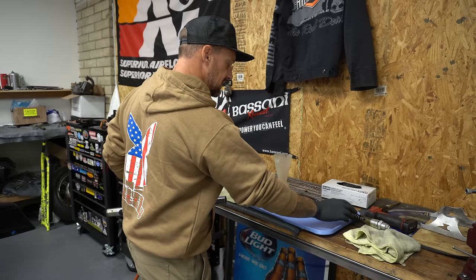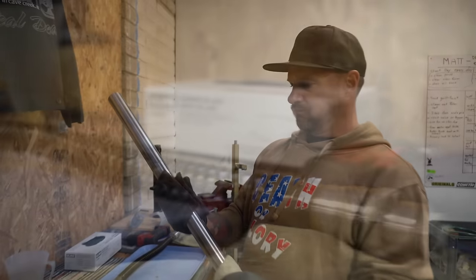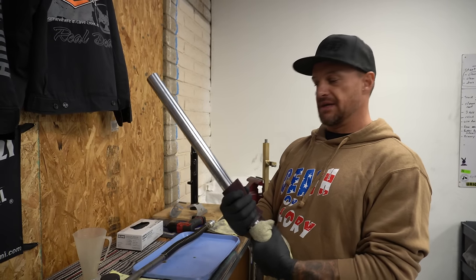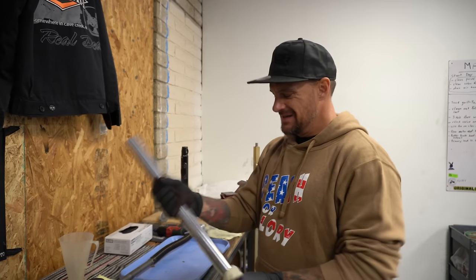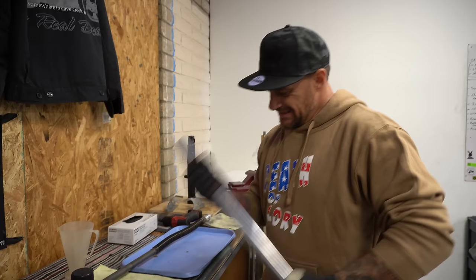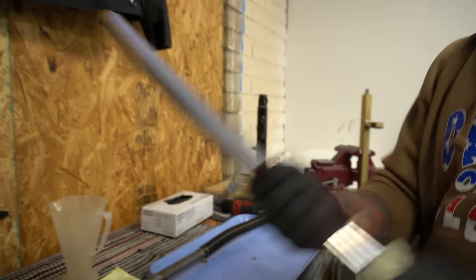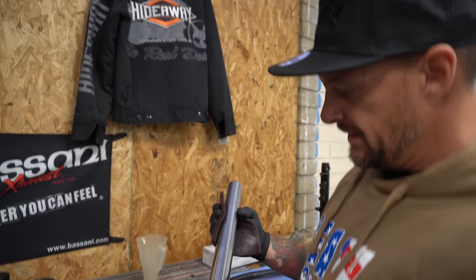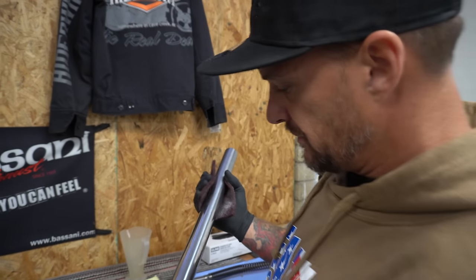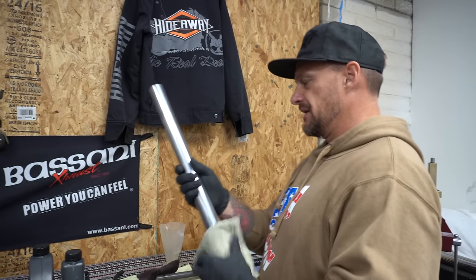Here's the cartridge. We're going to lay that guy right there. I'm going to crosshatch this thing, going up and down like this in a pretty tight pattern. Rotate it, and go all the way top and bottom. You only need it on the sealing surface, but at least make it look uniform. This will help your seals seal to the tube. We're almost there. See how it's all uniform? It gets little blemishes out of there. Wipe that guy down really good.